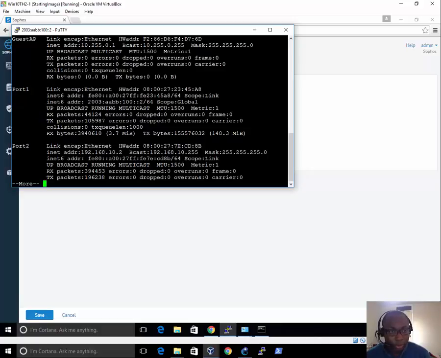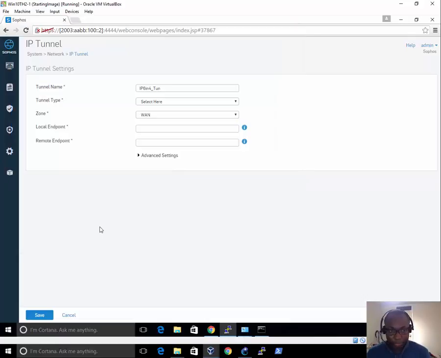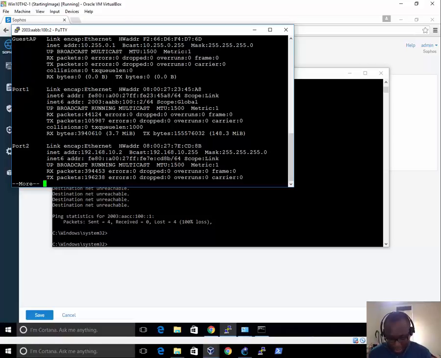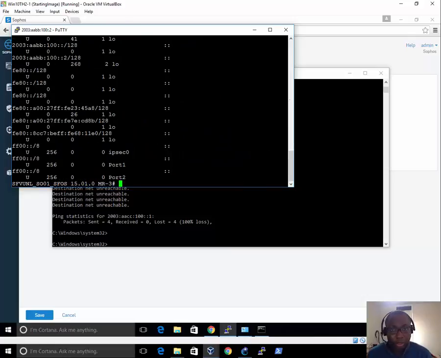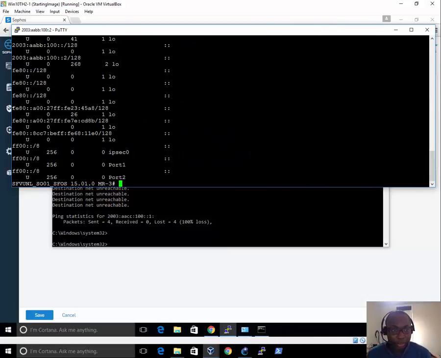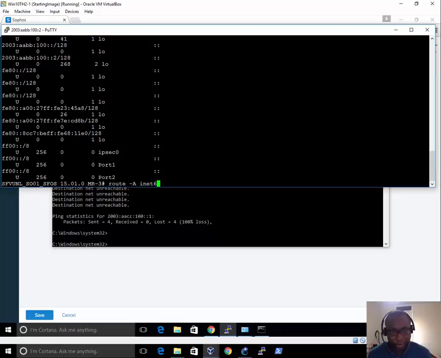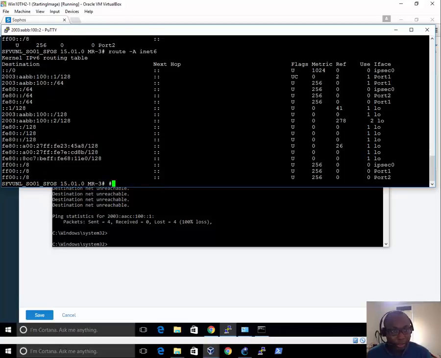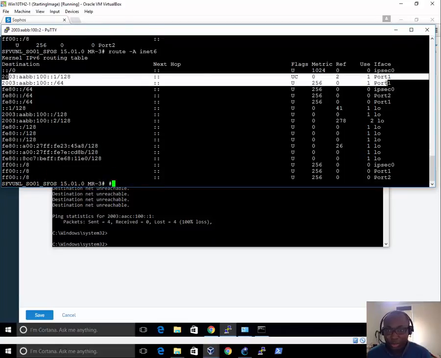We've got the IPv6 address there for this port. The other thing is we can check the existing route. Let's make this larger so that it's more comprehensible for us. Here we go, that's better. We can see it just knows about its own network and the port that it's located on.